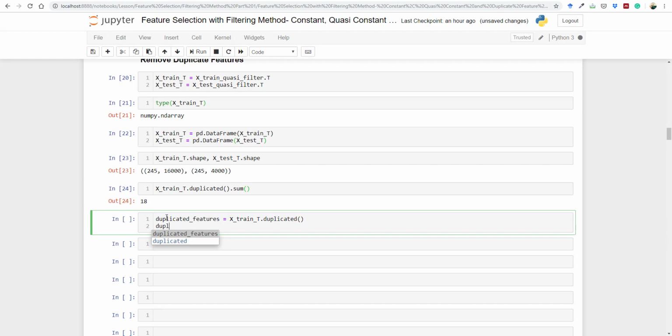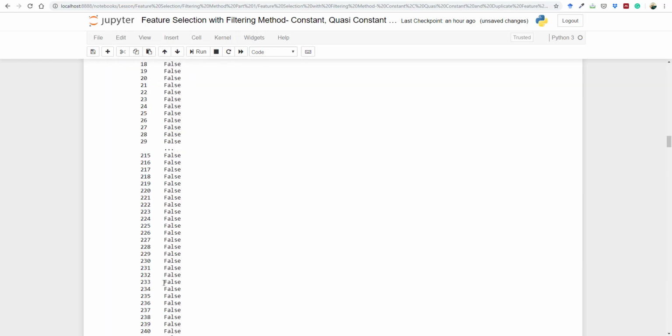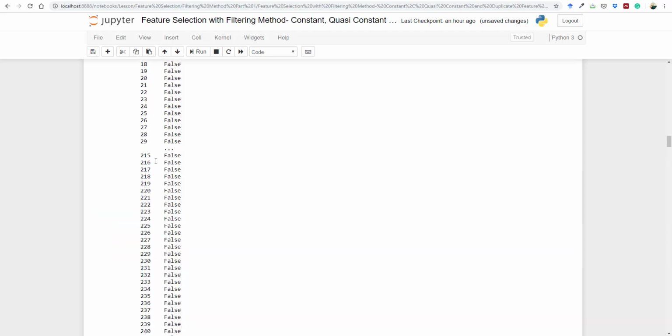If we print these duplicated features, you will see True and False values. This says that out of these 245 rows, those which are duplicates will be True, and those which are not duplicates will be False.